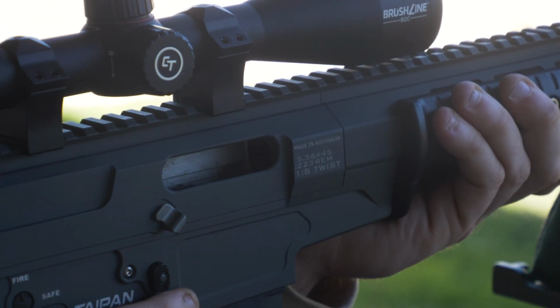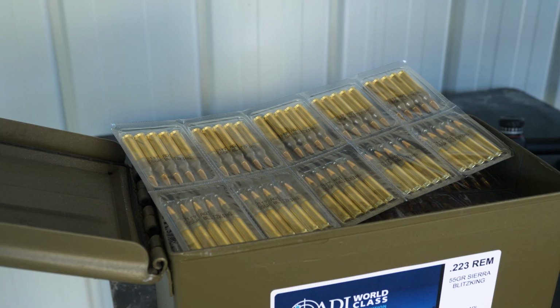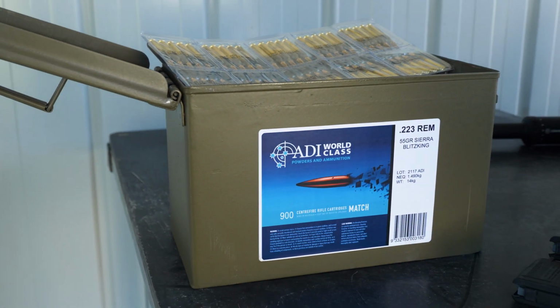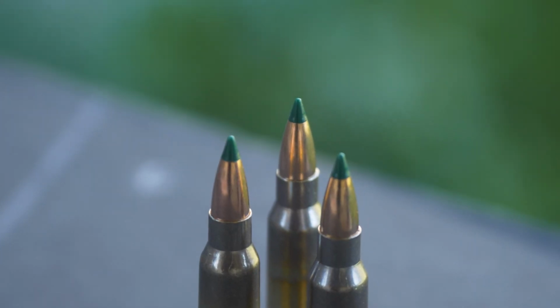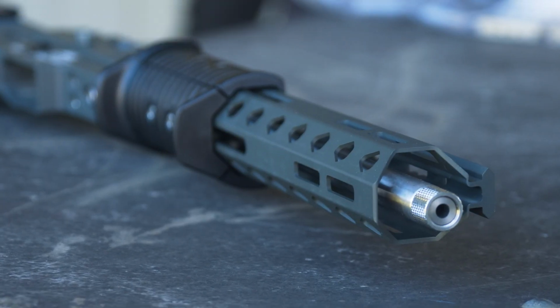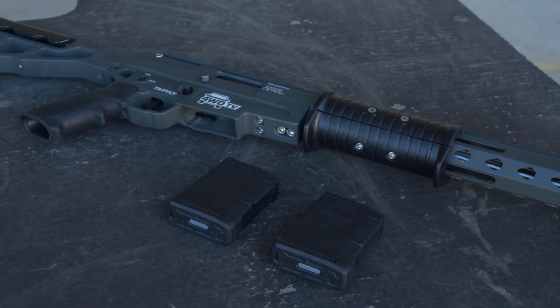Well, it's a rifle that has a slight variation in the chamber throat that allows it to be loaded with either 5.56 or 223 ammo. So that gives you the ability to access a variety of different ammunition. It's also got a 1-in-8 barrel twist, which means it can certainly take some heavier loads and shoot accurately across a range of different projectiles.